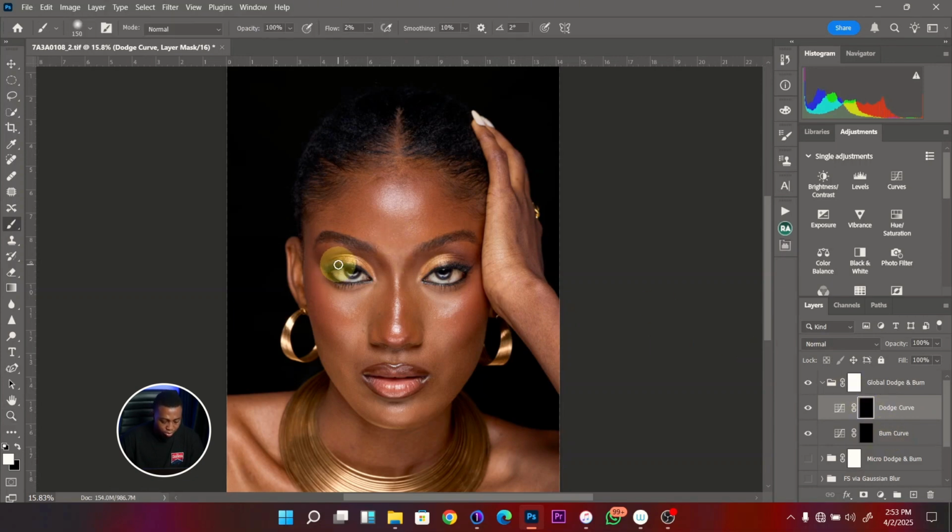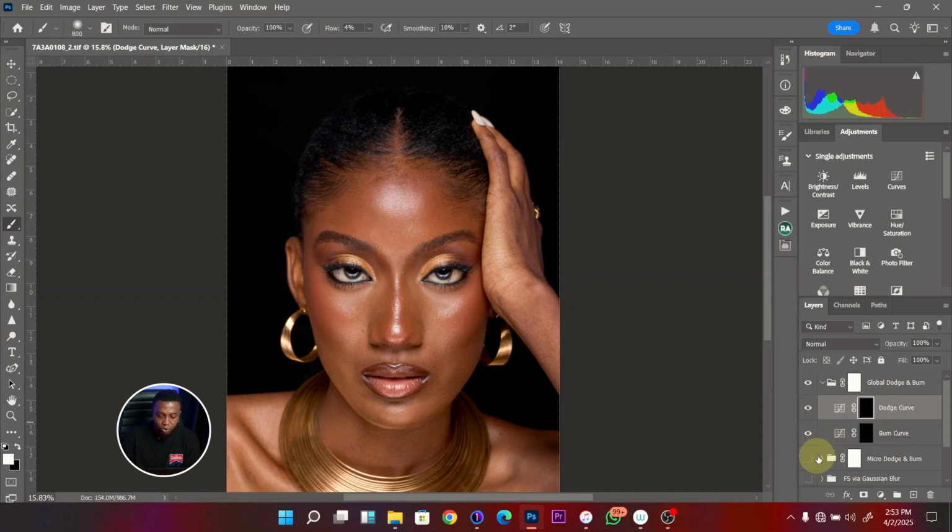We're going to use our brush tool, but this time we are going to increase our flow to 4. What we are going to do this time is dodge the places that are originally bright in the image, and burn areas that are originally dark or supposed to be dark in the image. For example, there's this highlight on the forehead.